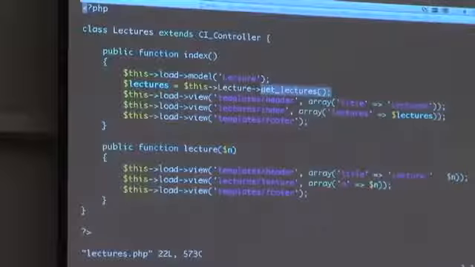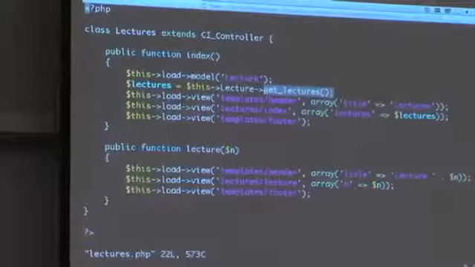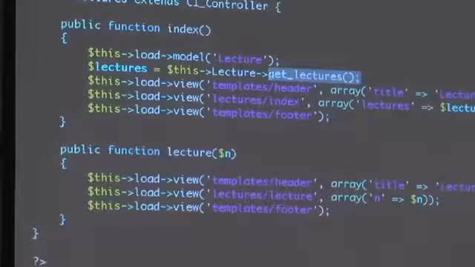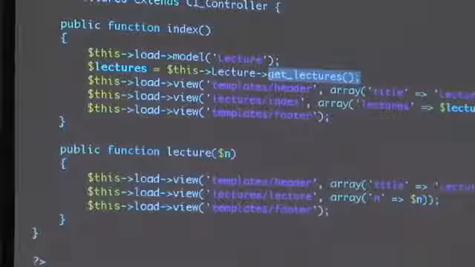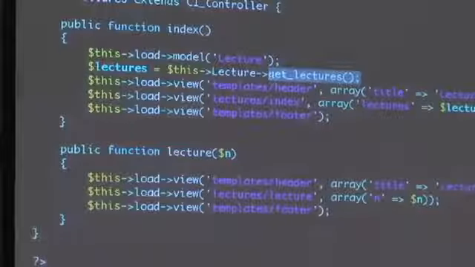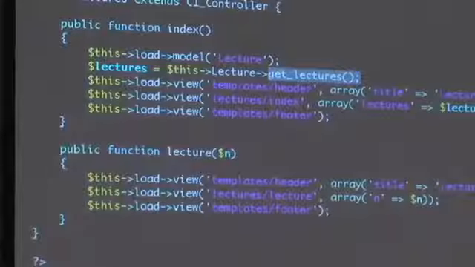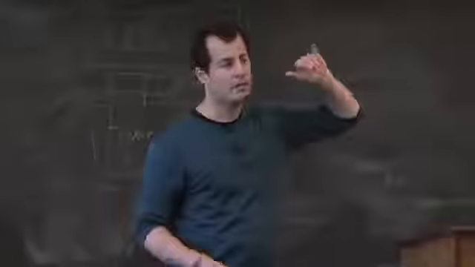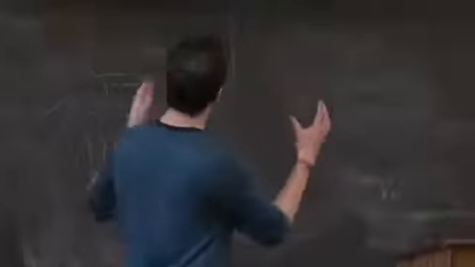So this is a method that I've written. This is an embodiment of the M in MVC. And apparently this getLectures method is inside of a class called lecture. And I can access that class, apparently, by way of this. So for those unfamiliar, and we'll spend more time on this in the future in both PHP and JavaScript, this just refers to what again? The current object. So right now we're inside of an object, specifically a lectures object.